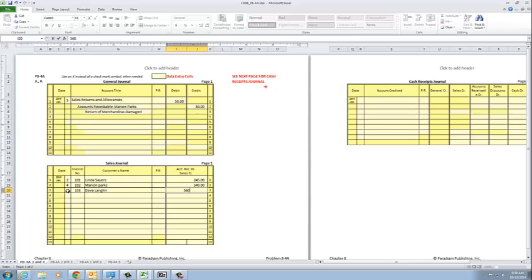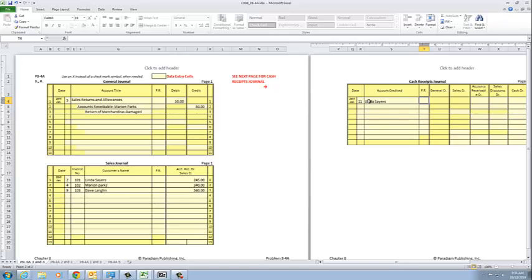On the 11th, we received a check from Linda Sayers for the amount due today. Notice the text is not telling you the amount due. You have to figure that out. Linda owed us $245, and this is a cash receipt, so we will be entering it over in the cash receipts journal. On the 11th, our customer is Linda Sayers, and she owed us $245. If she pays within 10 days, we're going to give her a 2% sales discount, because remember that the terms of all sales are 2/10, net 30.